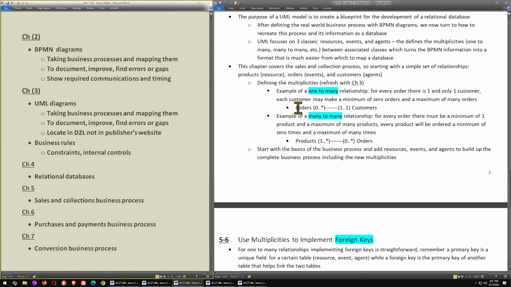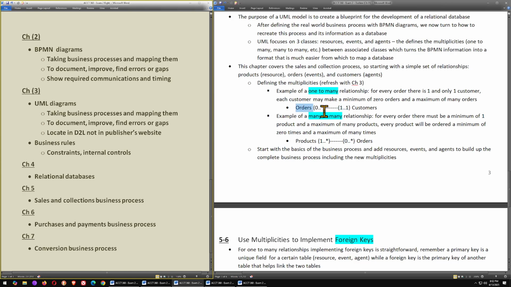Now, how you read it is you take orders, or whichever entity, and think of this as having a box around it. And so the numbers and the asterisks next to it are not referring to orders. The information about orders is where it intersects another box. So the one-to-one really has to do with orders. And so what you should always say, when you're trying to phrase these, is say for every single blank, and then you read off these.